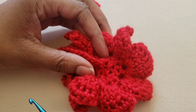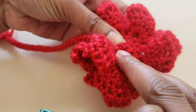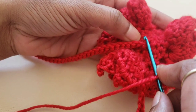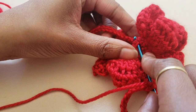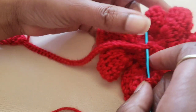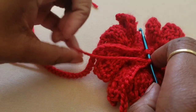So I'm going to try to find the middle here where we covered up the middle there. So I'm just going to try to find a middle stitch on one side to go in, and you kind of want to make it be perpendicular to the way that this one was on there. So you want it going straight across like a T or a cross. So try to pick up a stitch that's kind of perpendicular. I don't like that one. Like that. Okay, this one that's kind of close to it, and then we're going to pull up a loop.